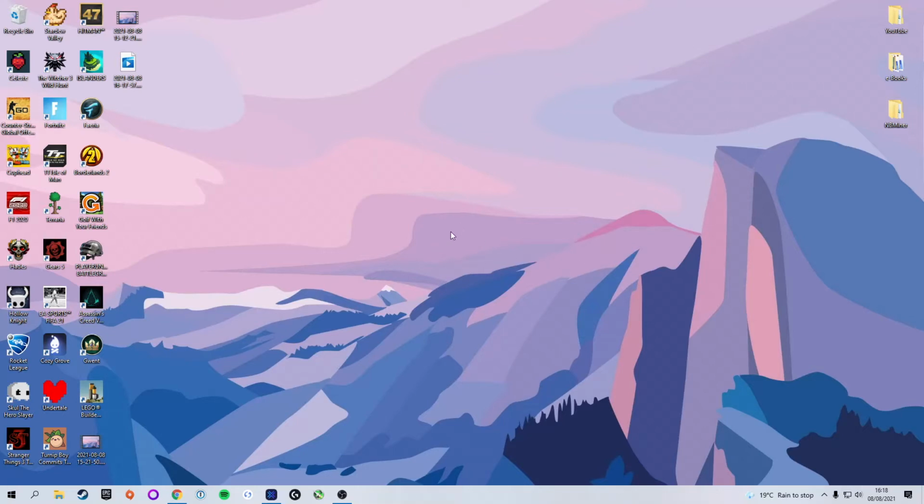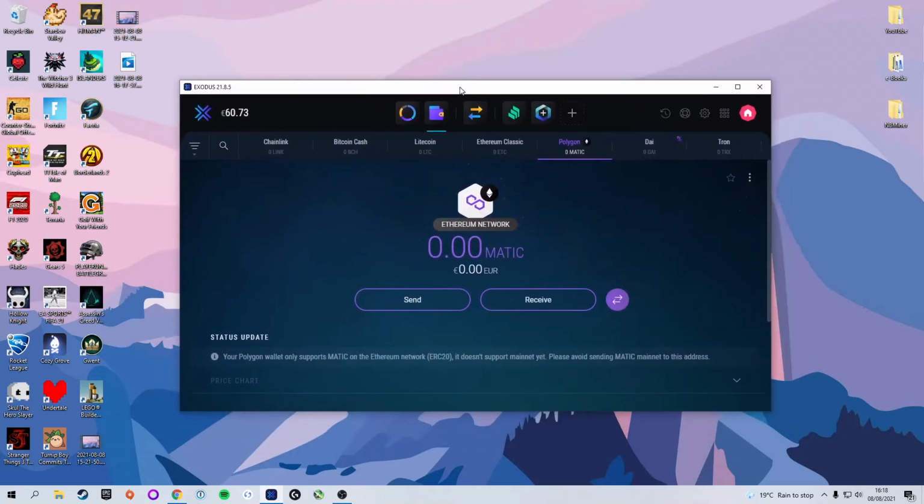So the first thing we're going to need is a Polygon wallet which we can send our mining profits to. Now for this tutorial I'm going to be using Exodus. Link to download this is down below in the description.